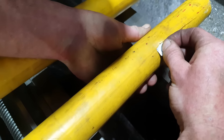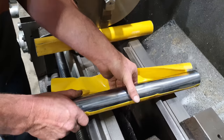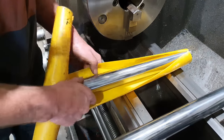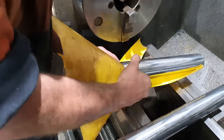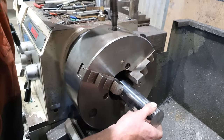Unfortunately, I could not get any high tensile hex bar to make the bolts, so I have just brought in round bar. It is a 38mm VS6, so it's very similar to your 4140s. It is chrome bar. Probably should have waited for centerless ground, but I only have a very limited time to do my little odd jobs and projects, so I just ordered in the chrome bar. None of it's going to be chrome when I'm finished, but at least I can get this job out of the way today.